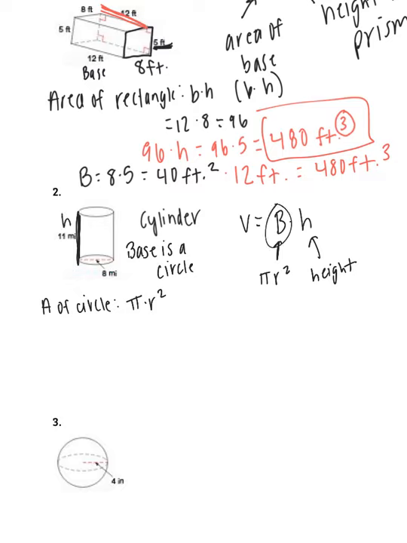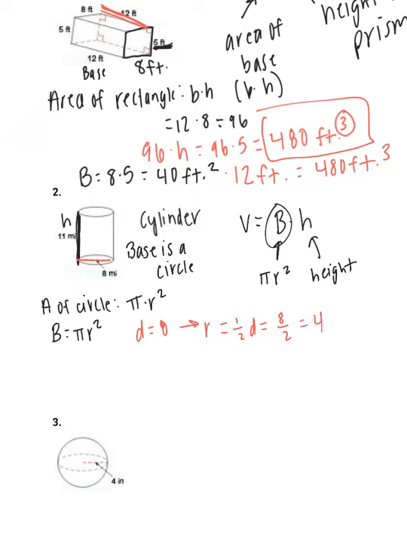How do I find big B though? That's gonna be the hardest part. So what I'm gonna do is I'm gonna look at my shape and think, okay, do they give me the radius or do they give me the diameter? So we're gonna find big B. We know it's pi r squared. Looks like since they give me the whole length across the circle, they're giving me the diameter, which is 8. So they tell me D equals 8, but I want the radius. Remember from our area notes that the radius is just half of the diameter. So half of 8, which is 4.